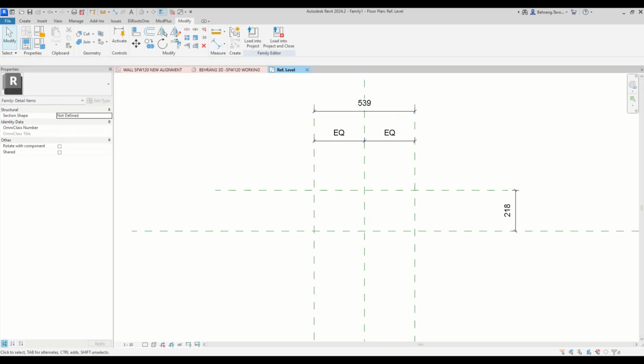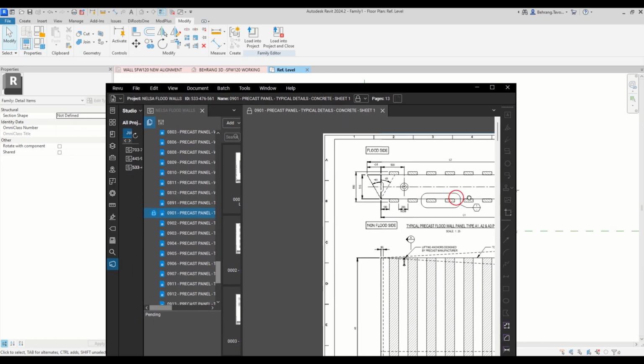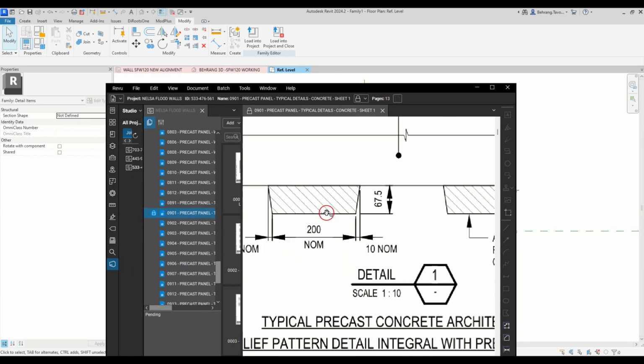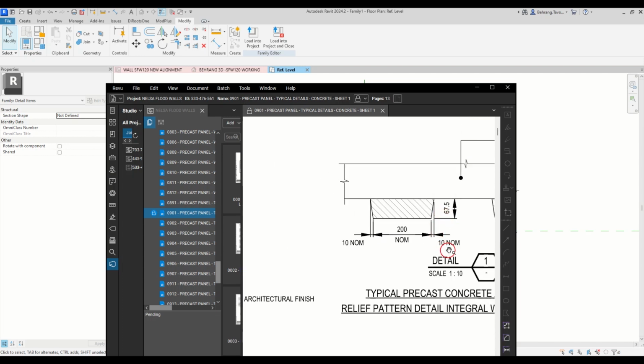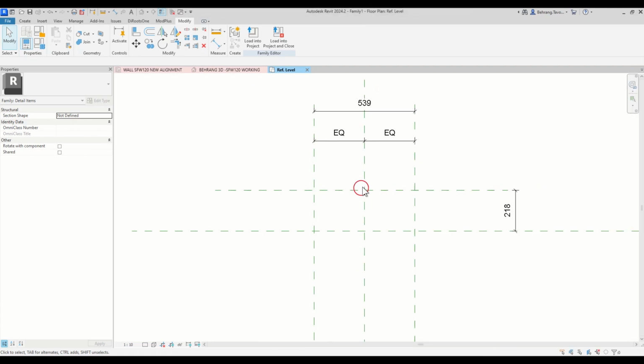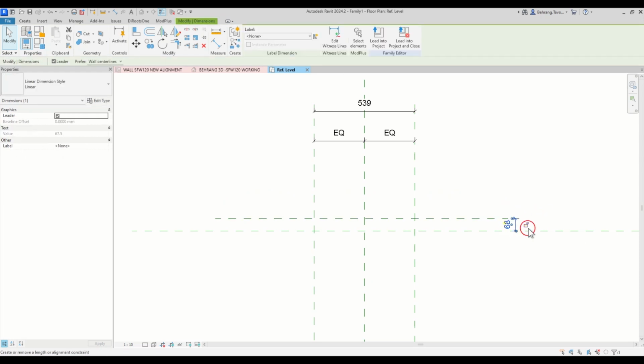So this one is actually fixed because it should be 67.5. Ignore this 10 mm nominal for now. We just want to create a perfectly rectangular pattern. So I'm clicking on this reference plane and then clicking on this dimension, make it 67.5, and I will lock it.